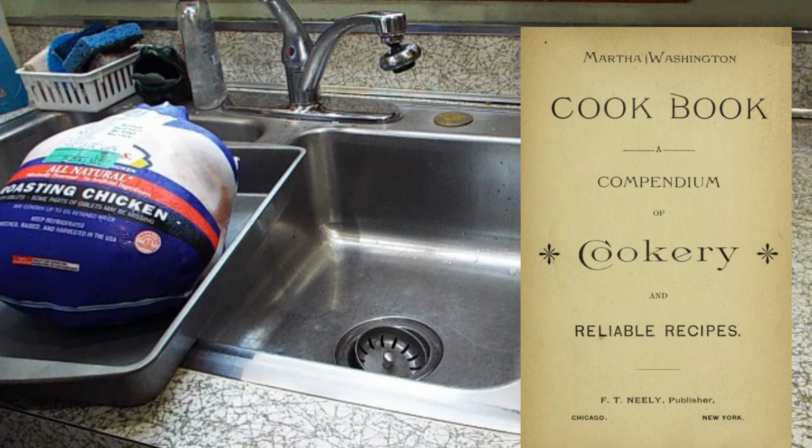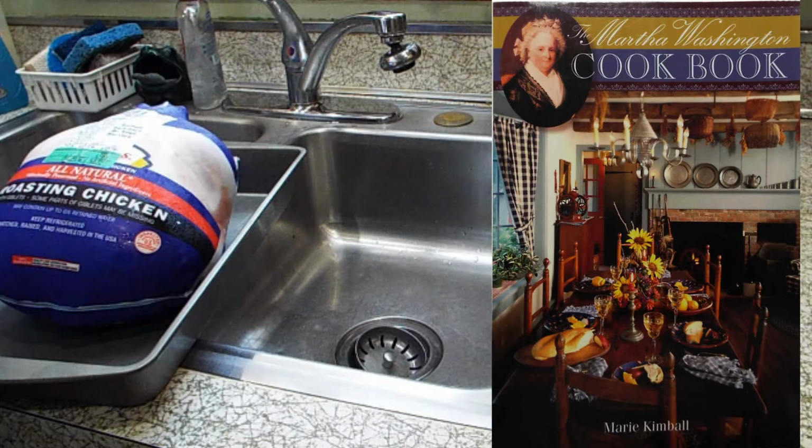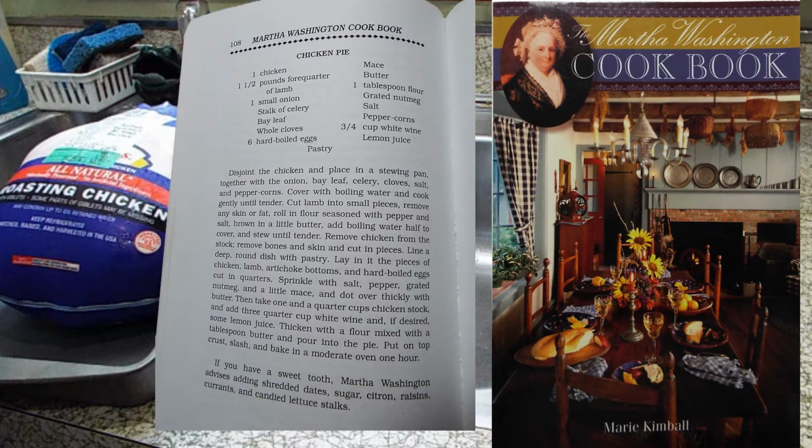This is the cover, and this is how the recipe was originally printed from the original handwritten copy that Martha Washington had. And this is the 1940 edition, and I have the 2004 reprint. So here's the cover of the cookbook, and here is the 1940 edition, and I'm going to show you in the next few minutes what I did to modify it even further for our tastes.